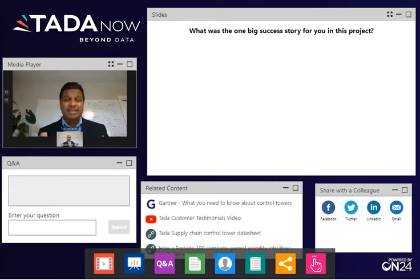In one case, instead of going to 6 different systems and doing multiple analyses, now it's all a click of a button. So it created an agile and responsive supply chain. And especially with the burnout that all of our supply chains and the teams working on these supply chains have, I felt this was a big win.